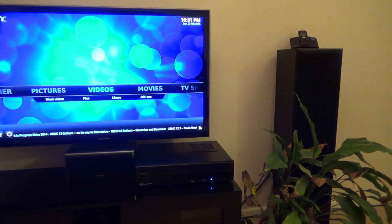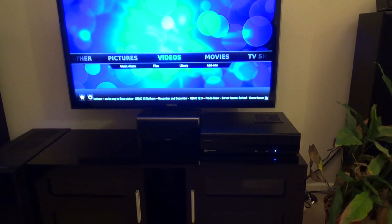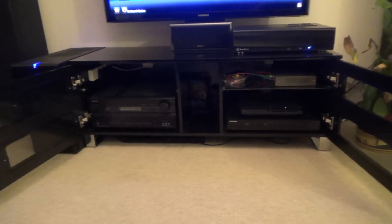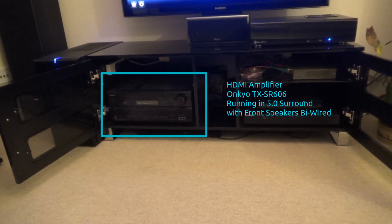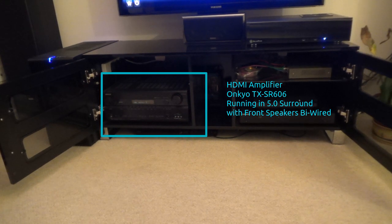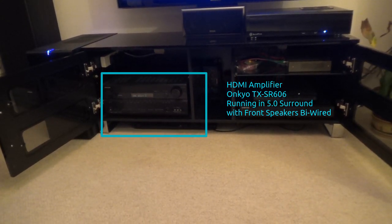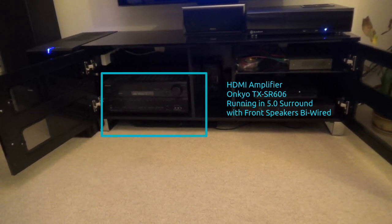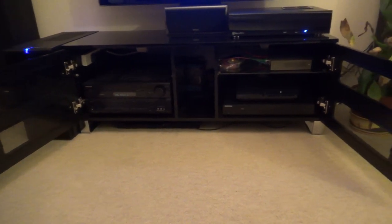You can see I've got a couple of nice speakers there, as well as one in the middle. The two behind me I won't show you right now. Also down there on my system you can see I've got the amplifier, and that's an old Onkyo HDMI amplifier which does 7.1 surround sound, either the choice of bi-wired front speakers, or you can do a two-zone with just the standard wiring for the front speakers, so it adds another two speakers to a different room.